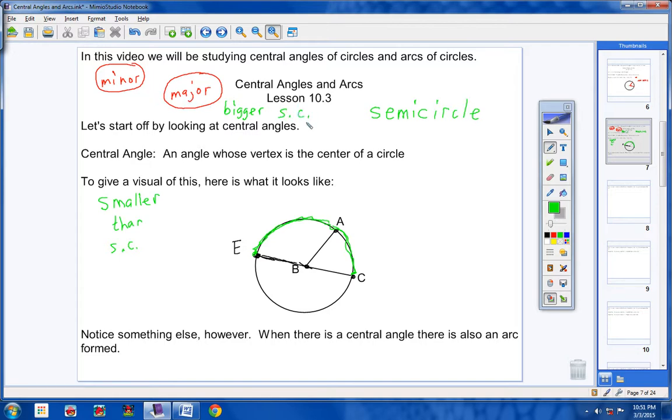Pretty simple. So if an arc runs from the end of a diameter to the end of a diameter, we call that a semicircle. And of course, if this is a semicircle, then this is a semicircle over here also, okay? Got it? And any arc that's smaller than a semicircle, like from here to here, we call that a minor arc. However, an arc that runs from here to here, like that, that's bigger than a semicircle. We call that a major arc, okay? Alright, now, let's continue on. Let me tell you some other things about arcs.